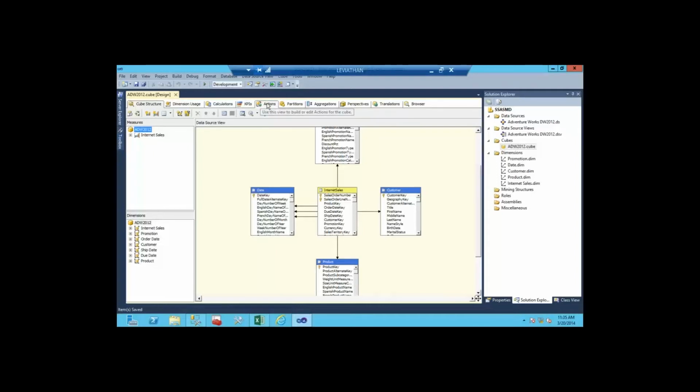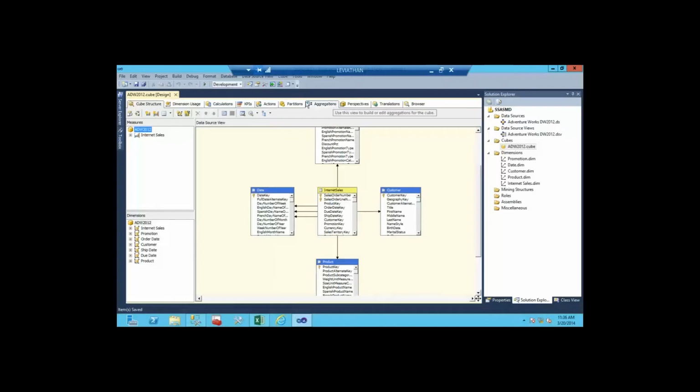Actions, we can do all kinds of things in here. We can say if we trigger one of these actions, then it's going to launch a Reporting Services report or go to a particular URL. Something that we've done before in previous cubes is take some customer data and build an action that takes the customer's address and passes it into a URL parameter for Bing Maps or Google Maps, and it will launch a web page that shows you where that customer's address is on the map whenever you go to the action. So there are a lot of different things that we can do in there.